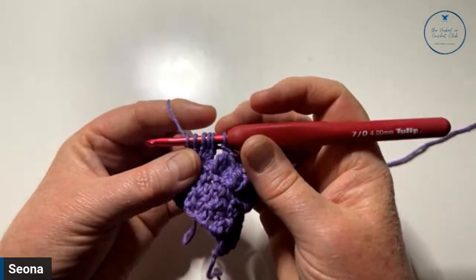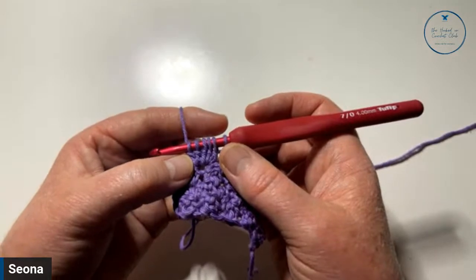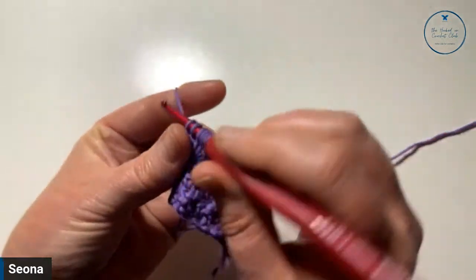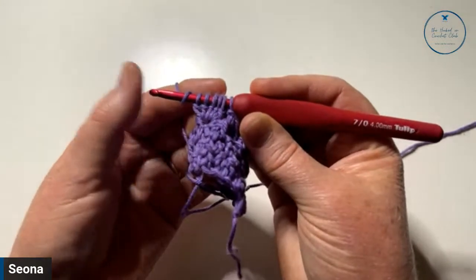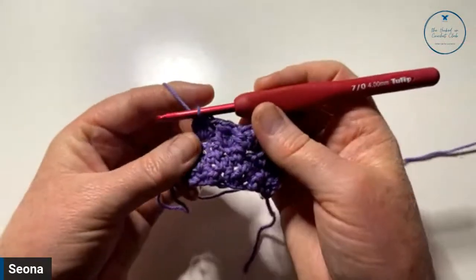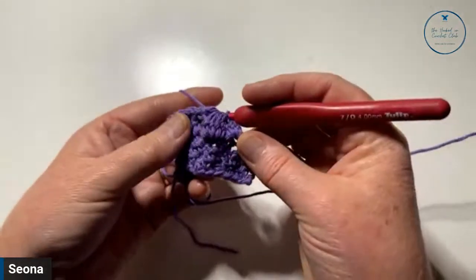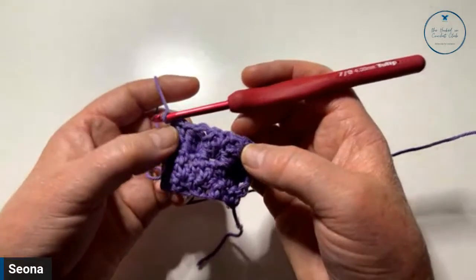So what have I got? 1, 2, 3, 4, 5, 6. So you can count the posts as well. 1, 2, 3, 4, 5. So you'll always have 1 more. So then yarn over, and again when you yarn over and pull through, just make sure the face of that hook turns down, and then just pull it all the way through. Okay, and you can see that it pinches out the back. All right, so that's really all we've got for the texture stitches today.